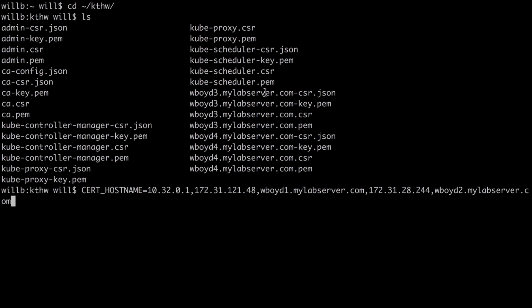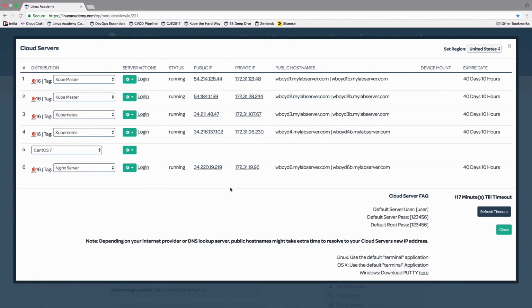So that will allow me to access the Kubernetes API directly on either one of my controller nodes, but most of the time, it's going to be accessed using the load balancer. So I also need to add the load balancer to this list. Otherwise, when I try to access the Kubernetes API through the load balancer, the certificate will not be valid.